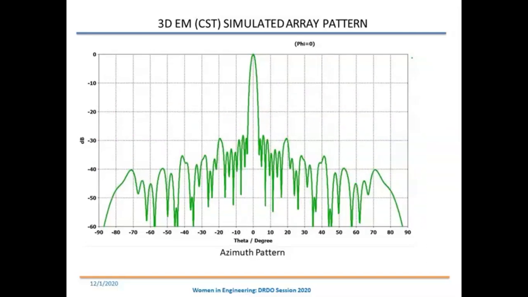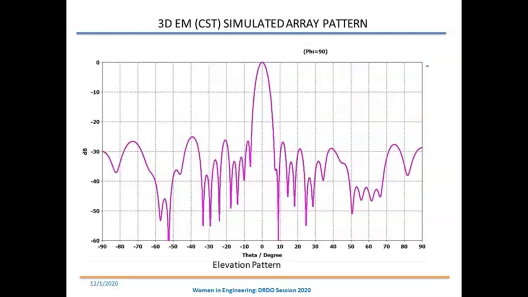Along the azimuth, along the x-axis, there are around 32 elements, so we are able to control the amplitudes properly, and then we get this type of pattern. But in the elevation, the number of elements is only around 16, so the control of amplitude will be restricted in getting that pattern. Nonetheless, we are getting the specification for the antenna.